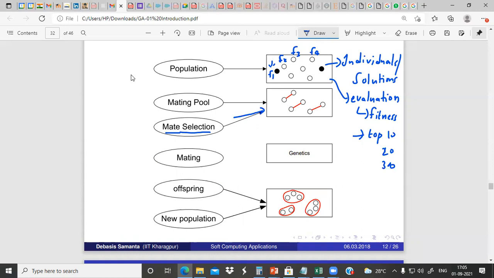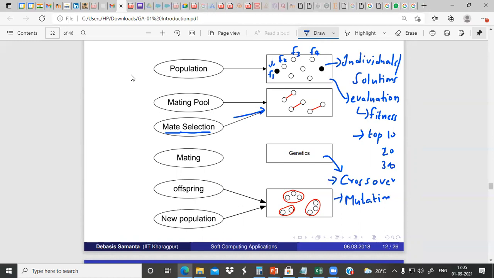There are different genetic algorithm techniques, like crossover, which is one technique, and mutation, which is another technique. The mating process involves crossover and mutation.